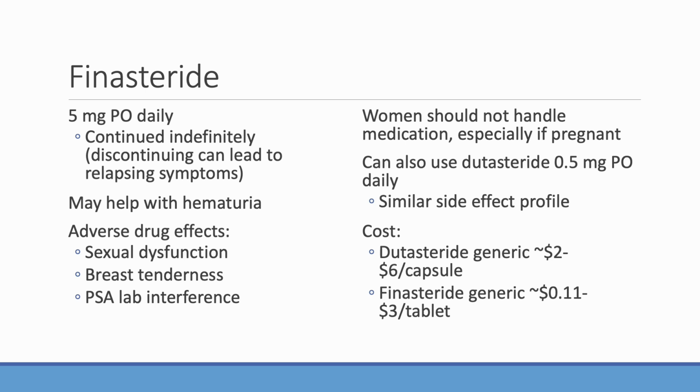If this agent is discontinued, that may lead to relapsing symptoms, so there may be kind of a rebound effect with this. It may help with any hematuria that may be associated. And then some adverse drug effects that can occur include sexual dysfunction, some breast tenderness, and then also PSA lab interference. So those may not be as accurate when the patient's on finasteride. The other thing is that women should not handle this medication, especially if they're pregnant or planning to become pregnant.